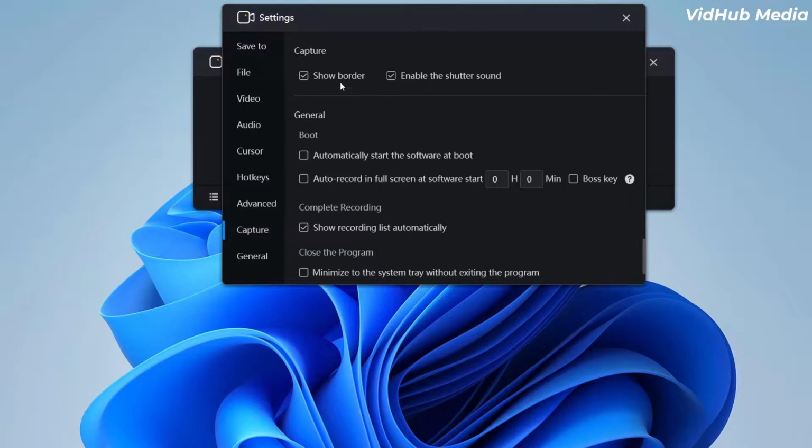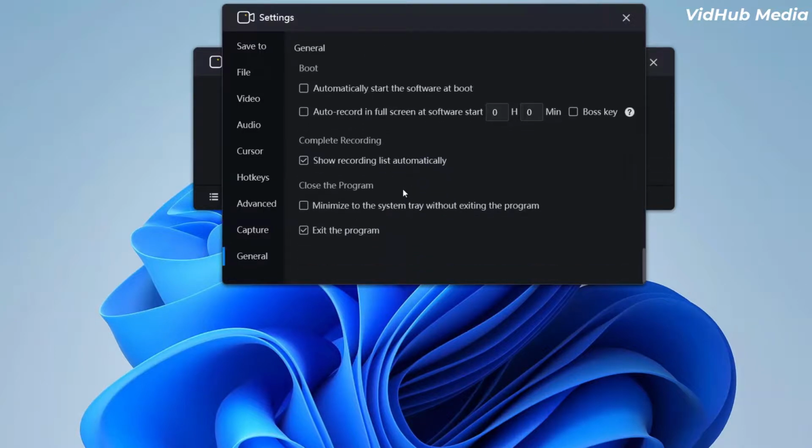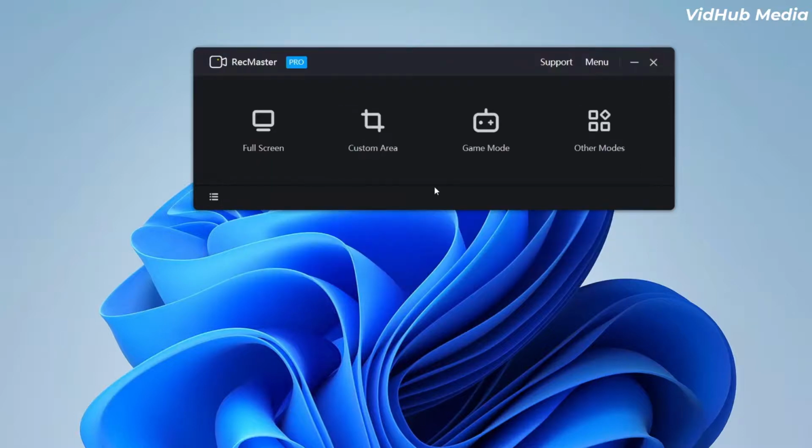Capture what you want to capture, show border, enable shutter sound, and other general options like automatic start when the service starts, and a bunch of other new features here. When you close the program, you can just exit or minimize, so it's up to you. So here are all the settings you may need to know.